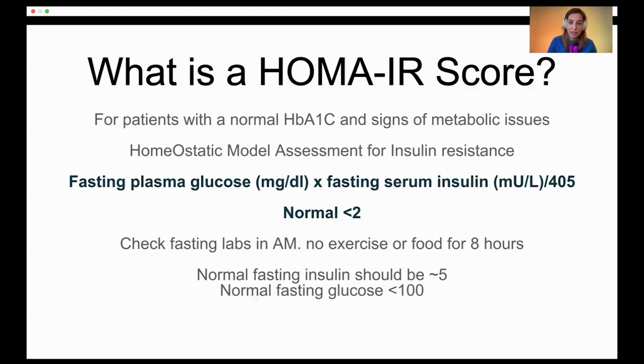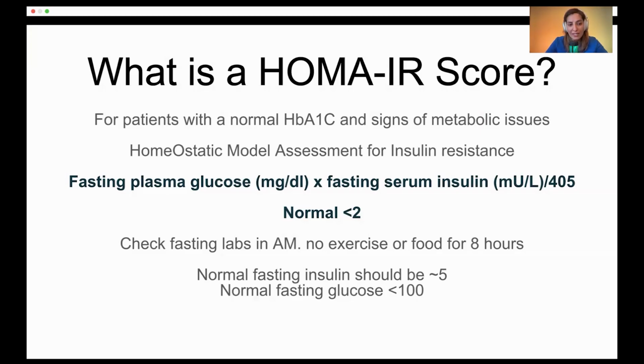So what are signs of metabolic issues that come into our clinic? I think if they come in with psoriasis or hidradenitis or really bad nodular cystic acne, hirsutism, all the classic things, I think we're suspecting metabolic issues. So for those patients, I would check this.